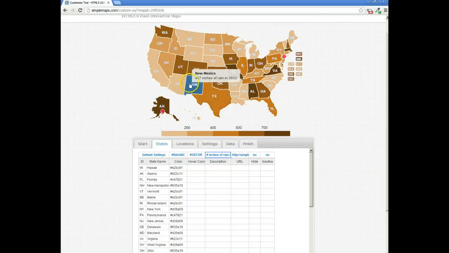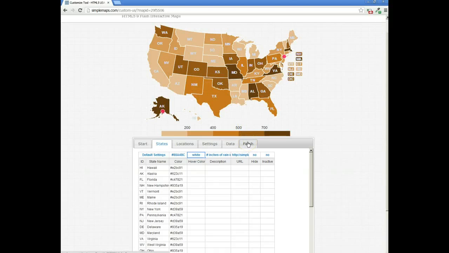Now the map looks a little bit weird here because we have blue as our hover color. So we could change our hover color from blue. Maybe let's just make it white. I kind of like that look. You can make your hover color whatever you like. You want to make it clear you're hovering over a state, and you can pick a color that works well with the color scheme that you've chosen. So that shows you how the map works.